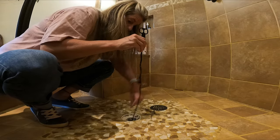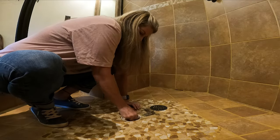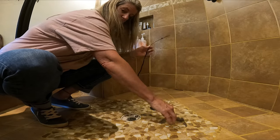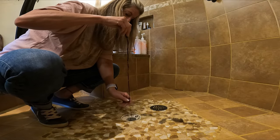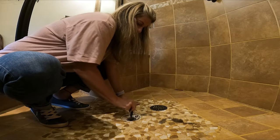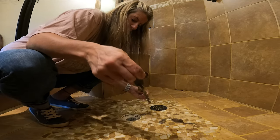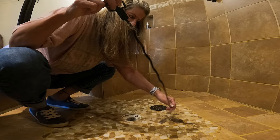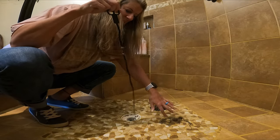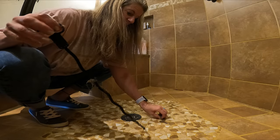This is so gross. Yuck. Usually Bill does this. Alright, I'm starting to think this ain't worth it. I'm going to say this is a bust — I thought this would do good, but it's not grabbing the hair. I mean, I'm getting some out, but not like what I thought.